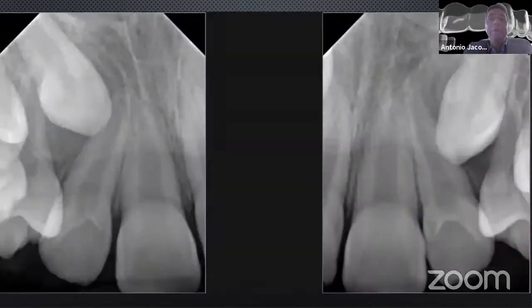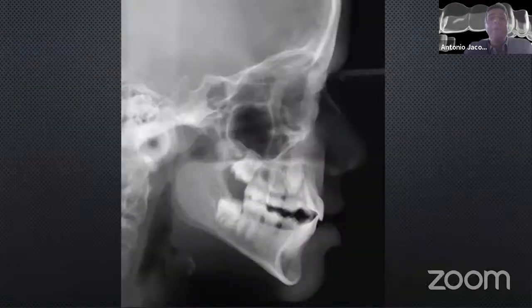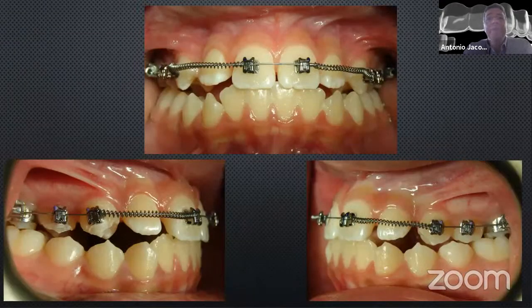So at this time we begin the treatment, and we are using some coil springs to bring this incisor a little bit forward. And I was very afraid to touch these lateral incisors because of their proximity to the canines. So if we just bond the bracket in a malposition, we can just put the root of the lateral into the crown of the canine.